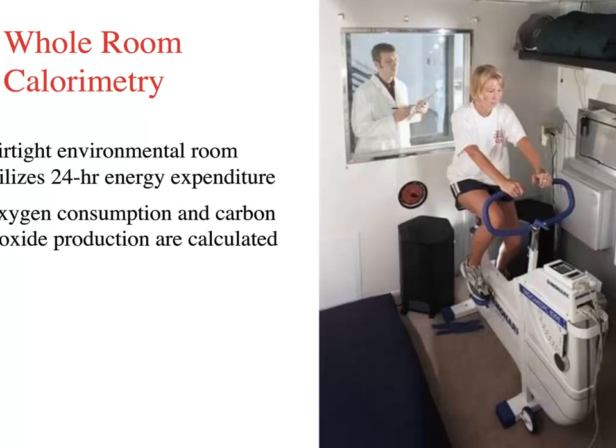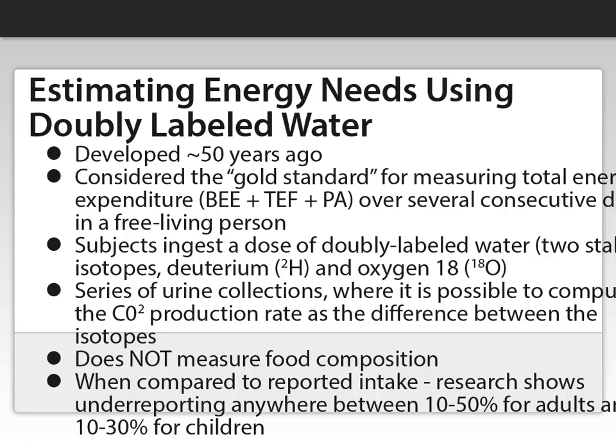And as you can see from this picture, many times there's a place for the person to eat, there's a place for the person to exercise and to sleep and to relax. Obviously, this gets a little closer to free living, but we don't live in small rooms, so it's not as accurate as you might think. It does give us an estimate of how much energy we can burn doing certain types of activities, though.